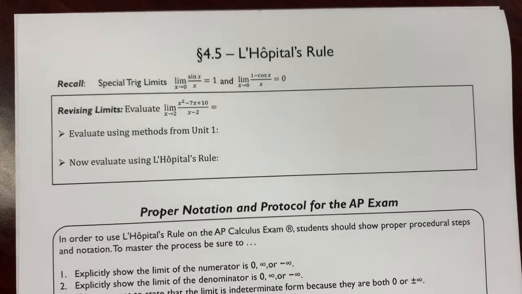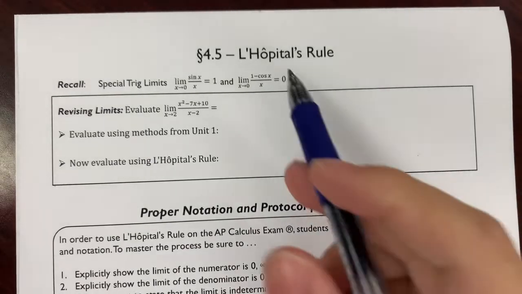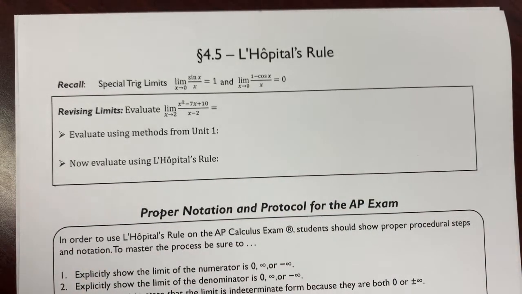Hello everyone, this is the last section of Unit 4 before the Unit 4 test, and it's all about L'Hopital's rule. We're going to revisit an old concept from Chapter 1, all about limits. Some of you are going to wish that I had taught this sooner, since it maybe would have made some of the problems from Unit 1 a little bit simpler. I don't know why College Board has it in this sequence, but they wanted to teach L'Hopital's rule here instead of in Unit 1.